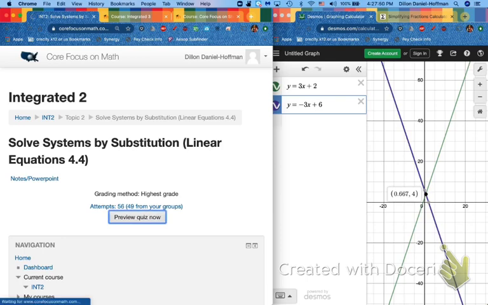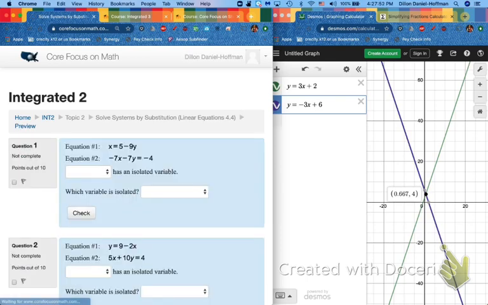Because these do take quite a number of steps, I've only given you a few of the full problems that you're going to have to write out. Instead, I've started with some nice, easy equations that's just getting you in the habit of trying to figure out which equation am I going to substitute in for the other equation, and how does that even work? So you have to ask yourself, same question I'm going to ask myself right now, does equation 1 or equation 2 have x or y on one side of the equal sign by itself?